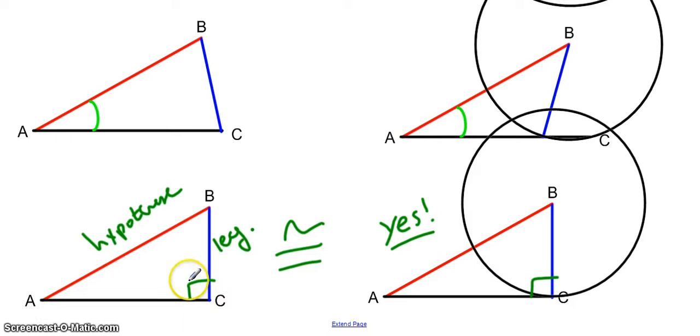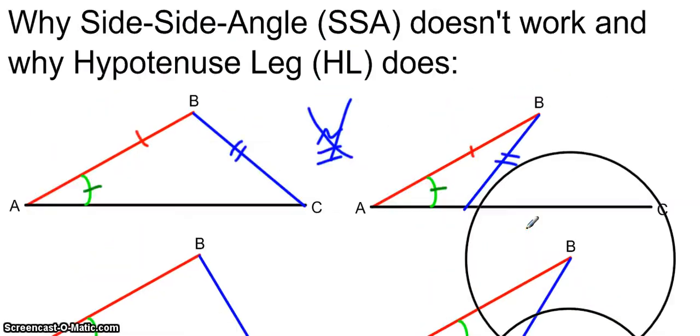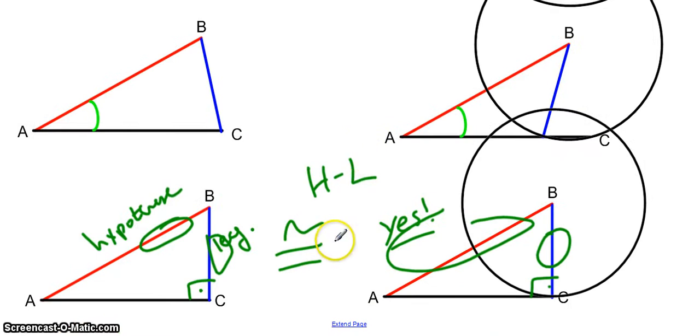So if you've got a right triangle where the two hypotenuses are congruent, and the two legs are congruent, and you've got the right angle on both of them, we call that hypotenuse leg congruence, or HL congruence, and we can say those two triangles are congruent because it's just like side-side-angle, or angle-side-side, however you look at it. But it works because this blue side right here has nowhere it can go if it's a right angle. So while side-side-angle does not work, hypotenuse leg, so side-side-angle with a right angle, does work.